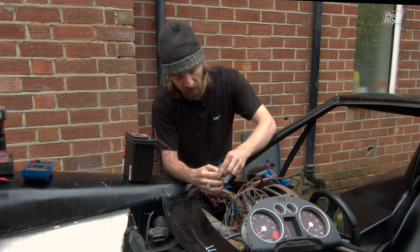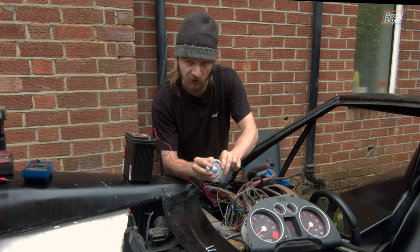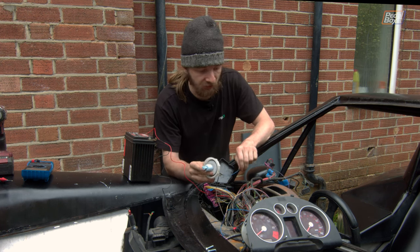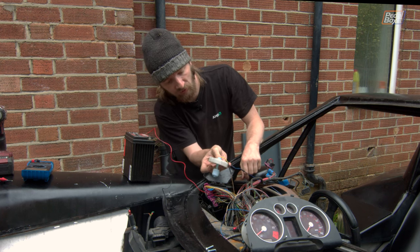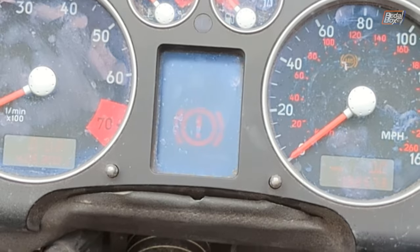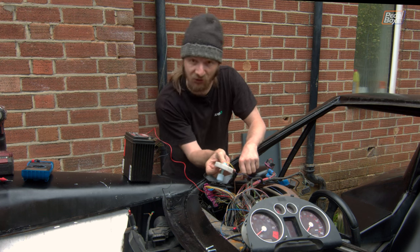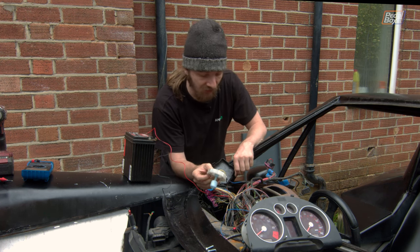Now we've got the instrument cluster up and running, we're going to connect our float. I'm holding the float up now, so effectively the switch is open, which is simulating everything's fine - there's lots of fluid in the system. And now if I hold it the right way up and I just drop our float - so now we've run out of brake fluid. It's beeping. Is that beeping for the right alert? Aid's nodding at me from off camera. So we have got a low brake fluid alert - it's just come up on the display.